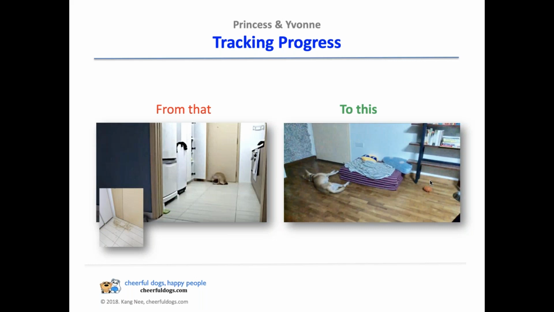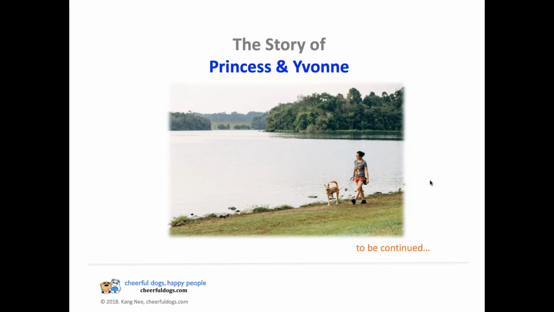Remember, she was whining, pacing, panting. All that is gone. So we have achieved those milestones. Even her pawing, even though she may scratch at the door a few times, it was none of that frantic pawing that we saw earlier. So we have alleviated that anxiety a little bit as well. Now, our next stage would be to test out the medication and to titrate the dose together in consultation with our vet and to see whether we can take her over that speed bump. So that's the story of Princess and Yvonne, a story which is ongoing.